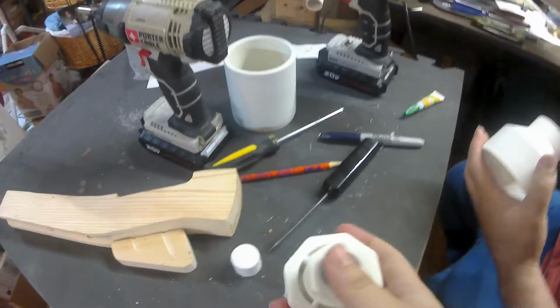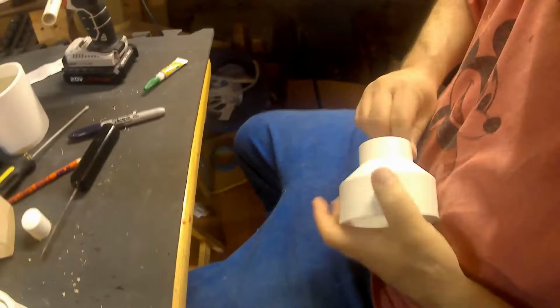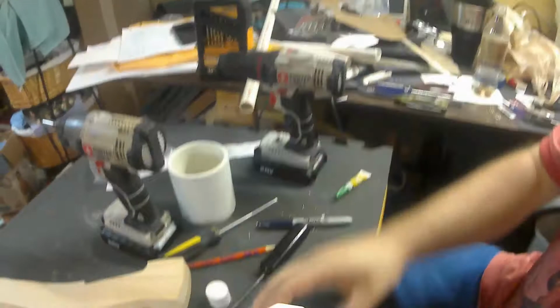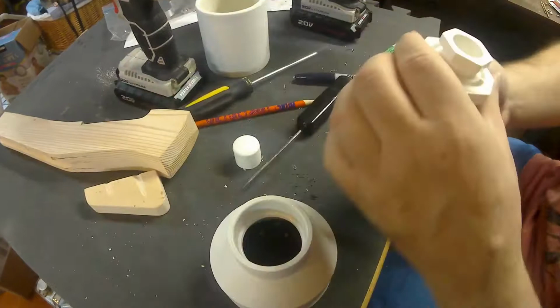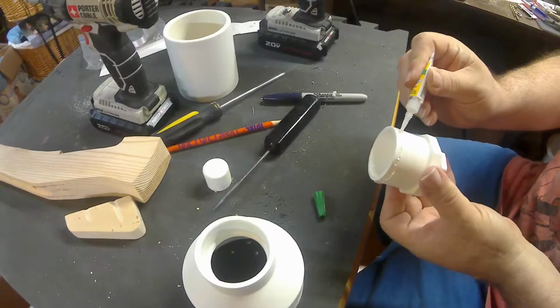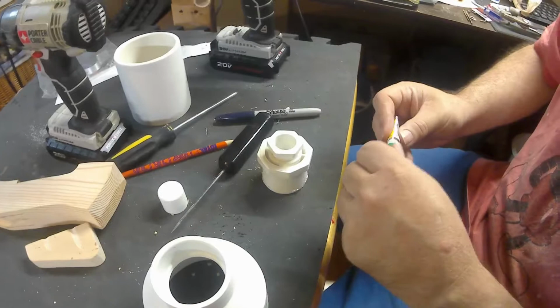Let's keep going. What parts are these two? That's the beginning of the barrel. So I'm going to this piece right here. We're getting that one good and sanded. Why do you sand them? I sand them so you get a better connection, just like before you paint, you always sand your pieces. Same purpose. This is actually a super glue gel. That doesn't make any difference, I don't think.